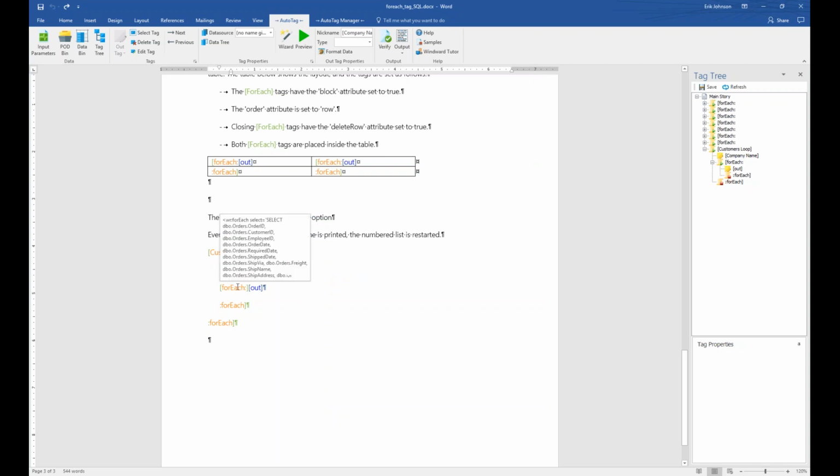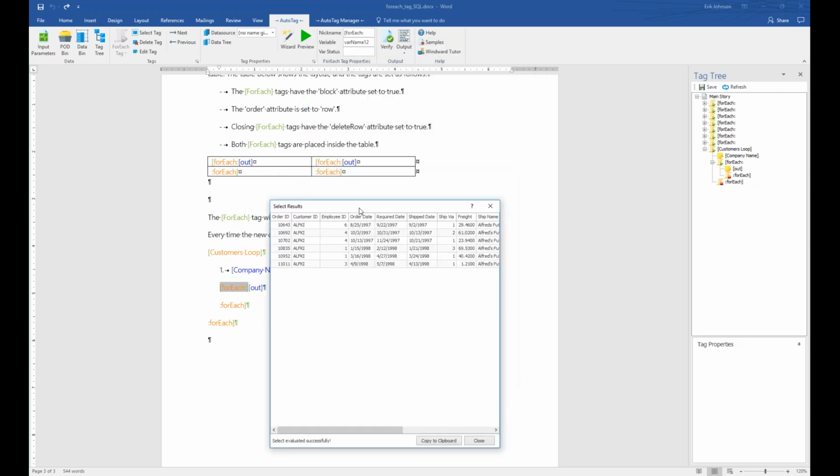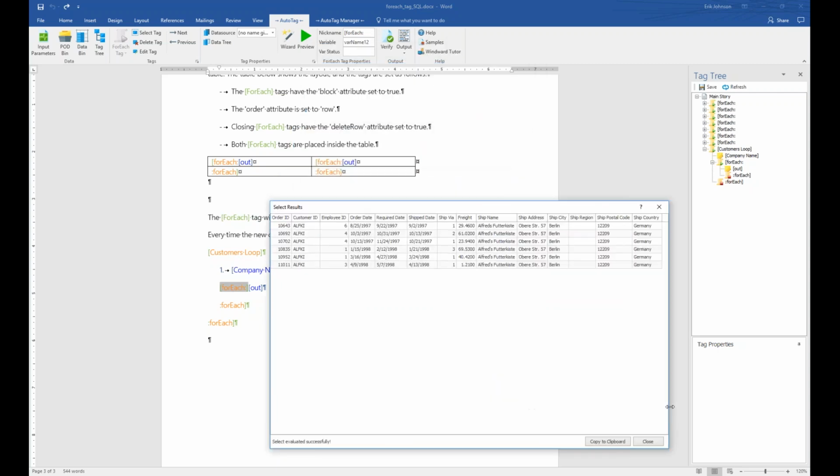Okay, next thing is another for each tag. This is our inner for each tag. Let's go ahead and preview this. And this is returning a little more information. Let me expand it. So this seems to be returning all of the orders that pertain to a specific customer.